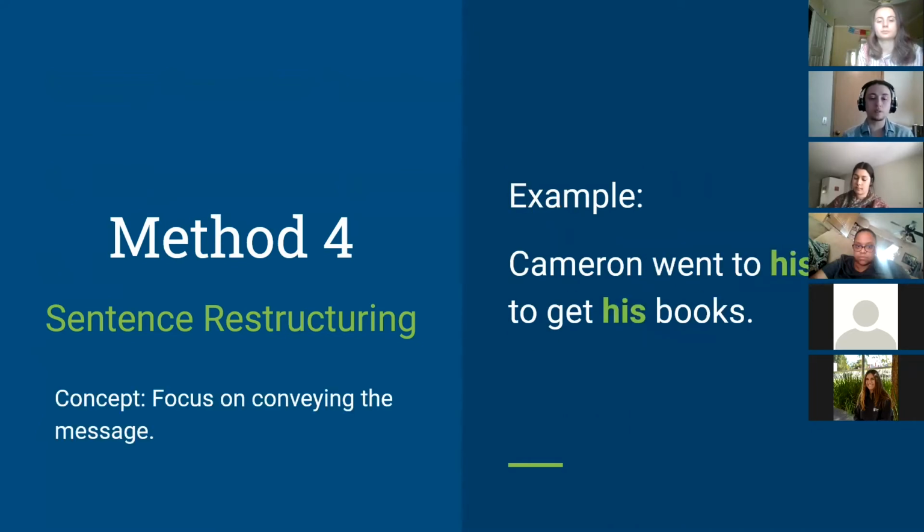So, example sentence. Cameron went to his car to get his books. This is almost the same sentence as the first example sentence. We've got a person went to a place to get a thing, right? So Cameron went to his car to get his books. You could use Cameron went to the car to get books, or Cameron went to the car to get some books, right? With the first 2 methods. I'm using this as an example because it has lots of different pieces of context to help you see how you can pull different information out of a sentence with this method.